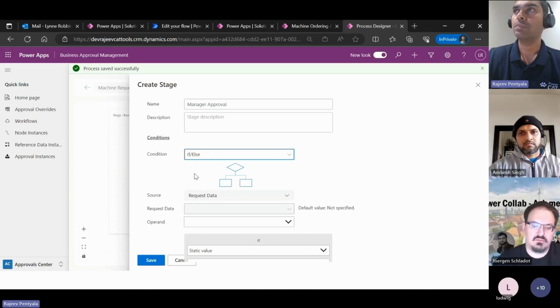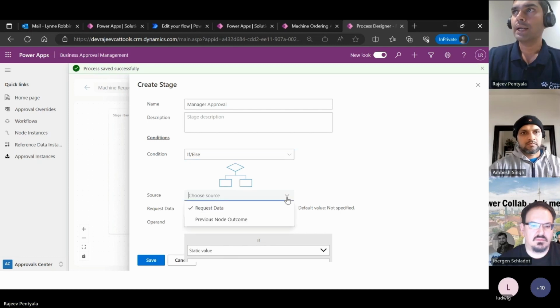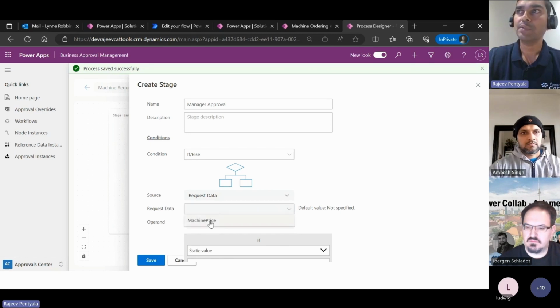So what we are going to configure now is, if the price is greater than 400, go for manager approval. Otherwise, fine with that automated approval, which we configured as stage 1. So now I'm choosing if else. Select the source. The source is request data, and here is the variable which we have created, mission price.